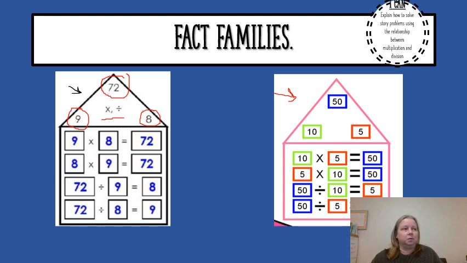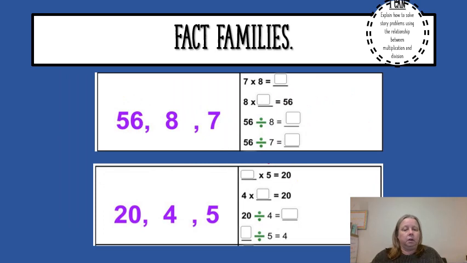All right, let's see what we can do here. All right, let's take a look at this one. It's not in a house. Does that mean it's going to be different? No, because it still says fact families. If it's a family, we're making these 3 take turns doing stuff, right?